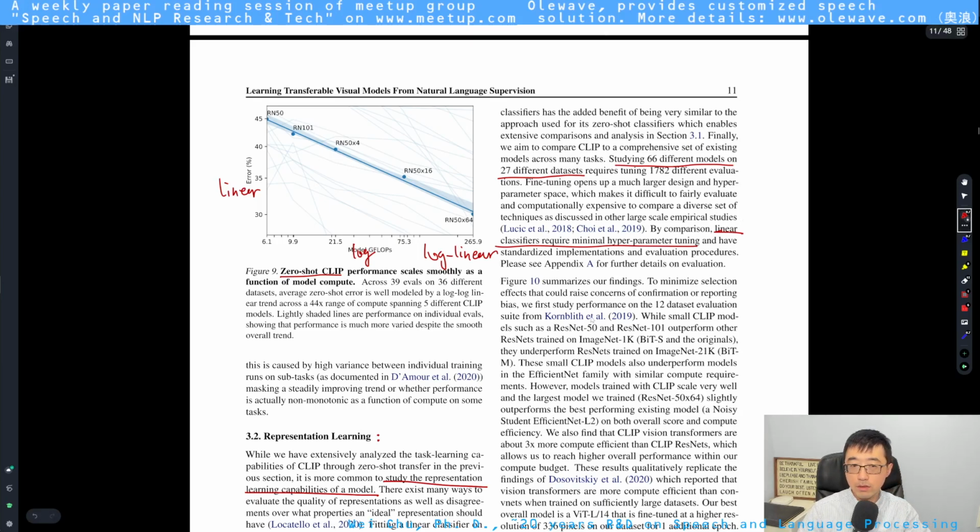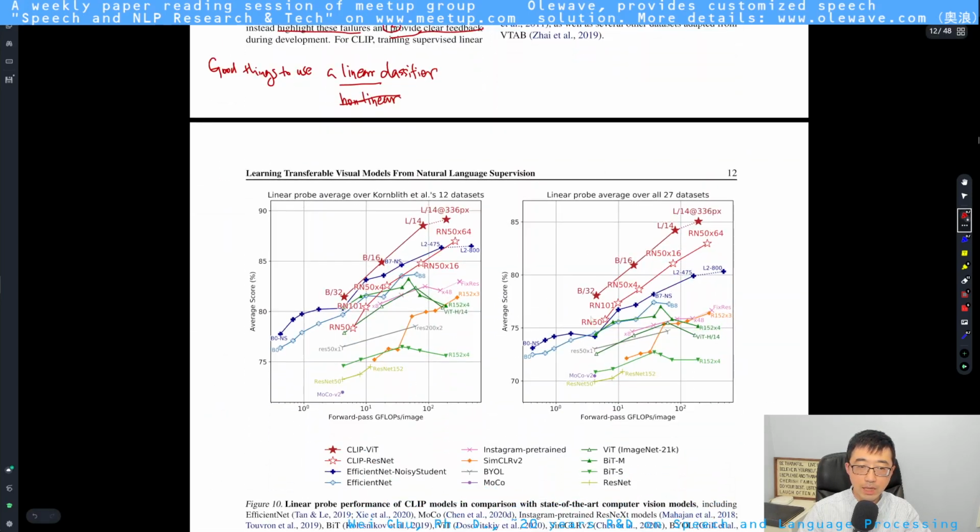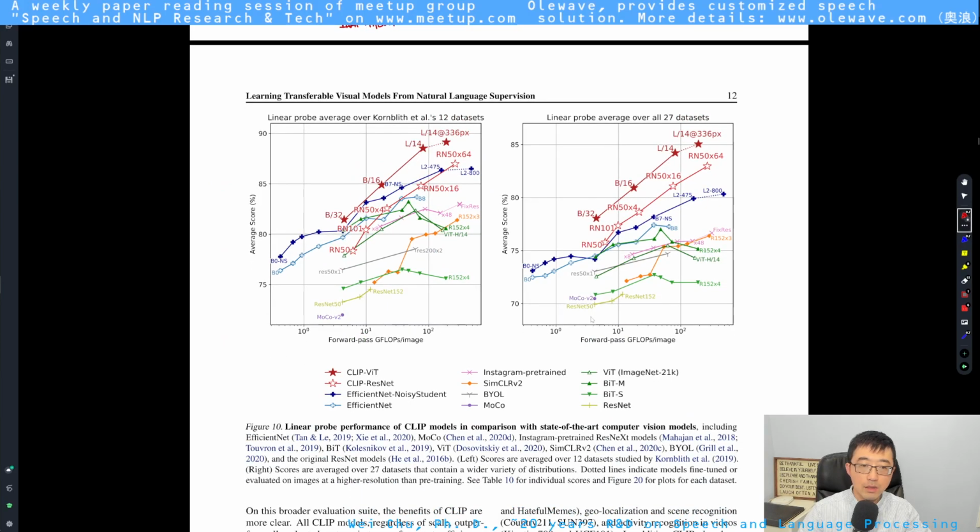Now let's see, to study the representation learning, they present figure 10. Yeah, this figure is not easy to understand, but let me see if I can explain this clearly. First of all, these 12 datasets are, in my understanding, variations of ImageNet.